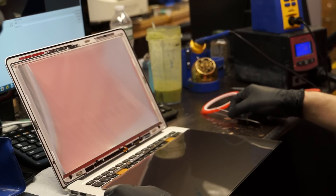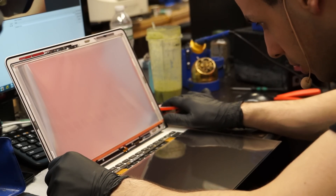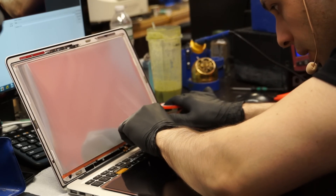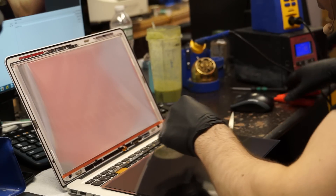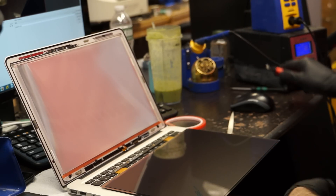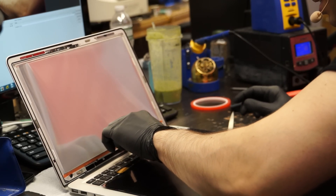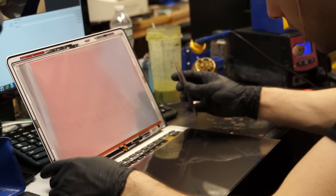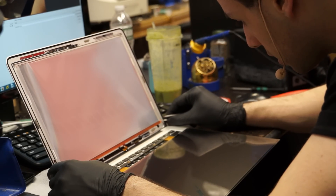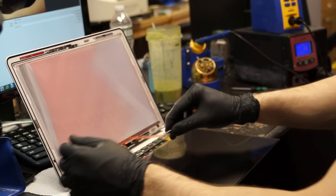Remember, you've got to have a different size screw for everything — that's Apple, they think different. A different size for every single screw for no good reason. So we have the new screen here. The first thing I'm going to do is put a layer of new adhesive over here — not the old stuff. I prefer to use the clear tape rather than the black tape, just because if you screw something up, it won't show up as badly. If you use black tape, you get a really obvious reminder that somebody screwed something up.